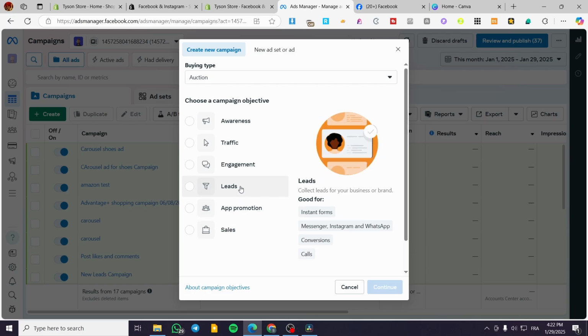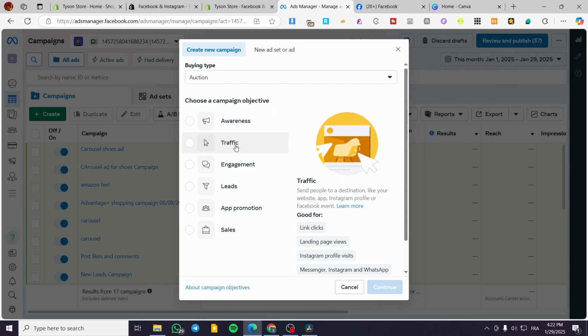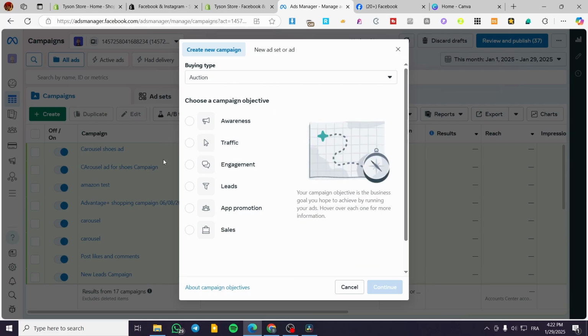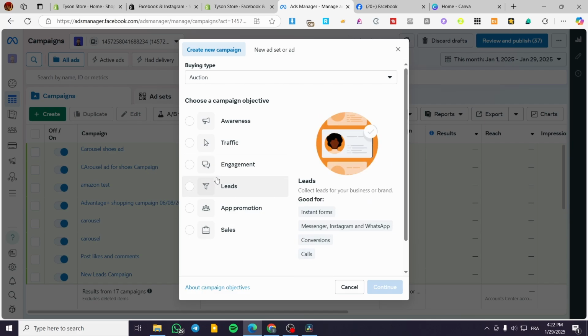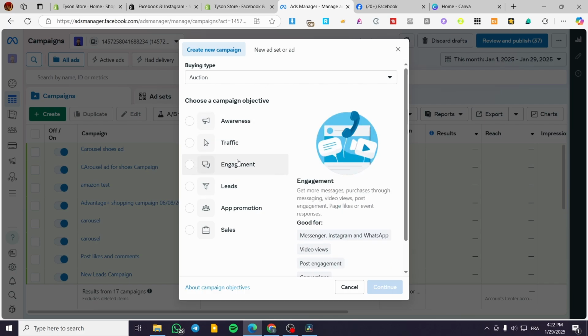The sales, the leads, and the traffic are going to be the main objectives for us, because these are going to generate the leads to make some sales, and the awareness and the engagement are the complementary actions that will help our Facebook page to grow and get some more interactions.